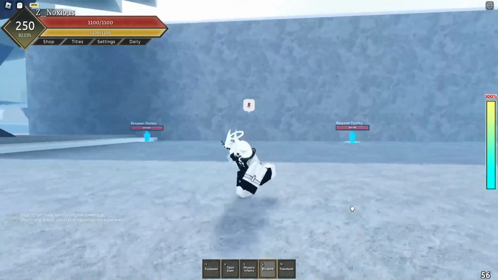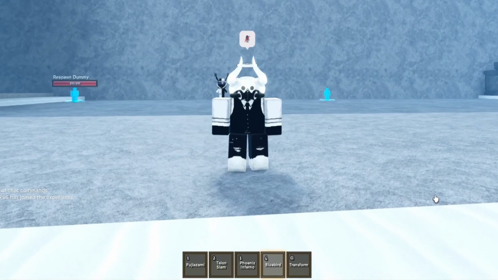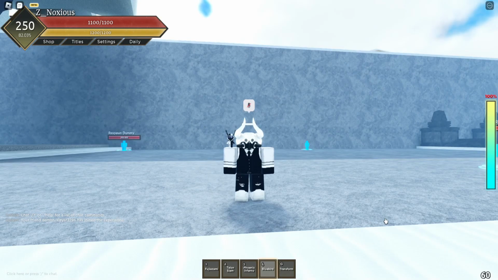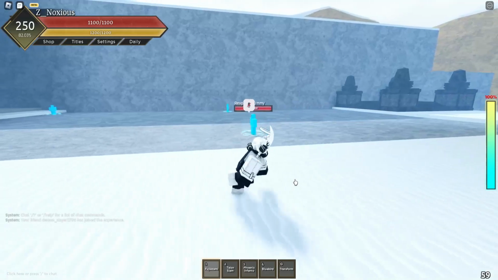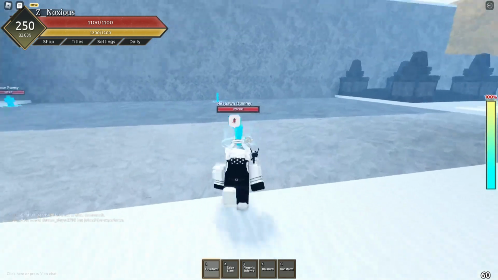Alright, so Tori, the legendary fruit showcase, the max level. We have four moves at the bottom, and one move that says transformation. So the first move is, I am not pronouncing that. Y'all can go ahead and try that yourself. Then we have Talon Slam, Phoenix Inferno, Blue Bird, and then Transformation. Okay, the first move is basically you can use this move to get away from a fight or to do some serious damage. And this is what it is.